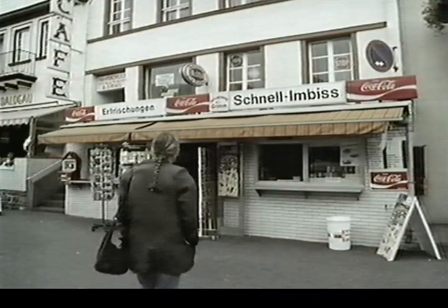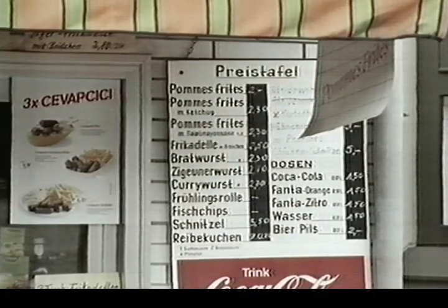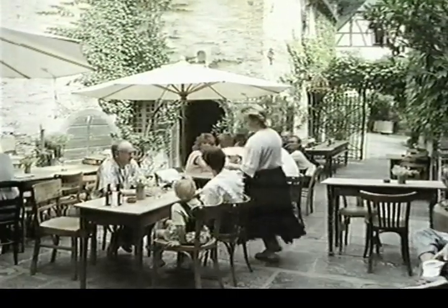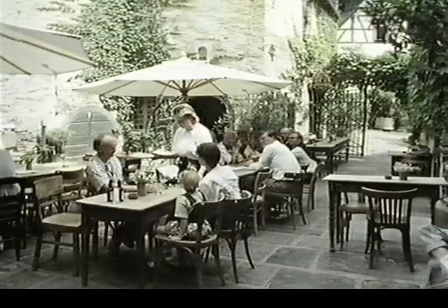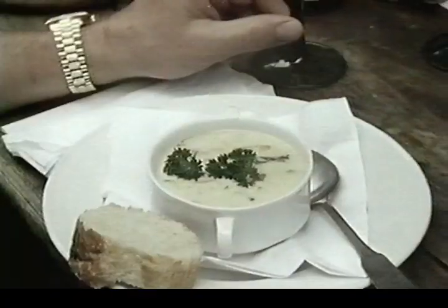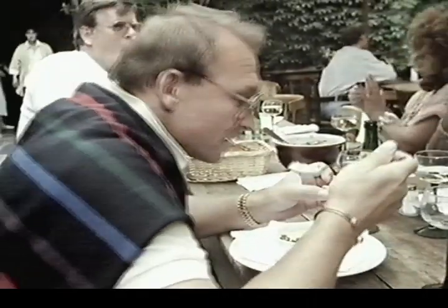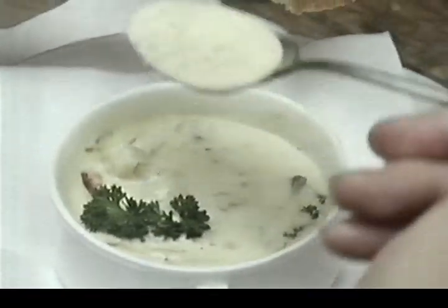Now, what's it like to eat out in the Rhine Valley? Well, it can be quite cheap. You'll find Schnell Imbiss kiosks in most tourist towns — these fast-food outlets are cheap, with a good selection of German sausages and schnitzel. But regional food is well worth trying. A set meal will cost about £7. Schmaltz is often served as an appetiser — it's basically dripping with little pieces of spicy pork. Soups feature heavily on menus, and Wintner's soup is typical of this wine-growing region. It's the traditional soup for workers in the vineyards, full of potatoes, vegetables and pieces of sausage, and is very filling.